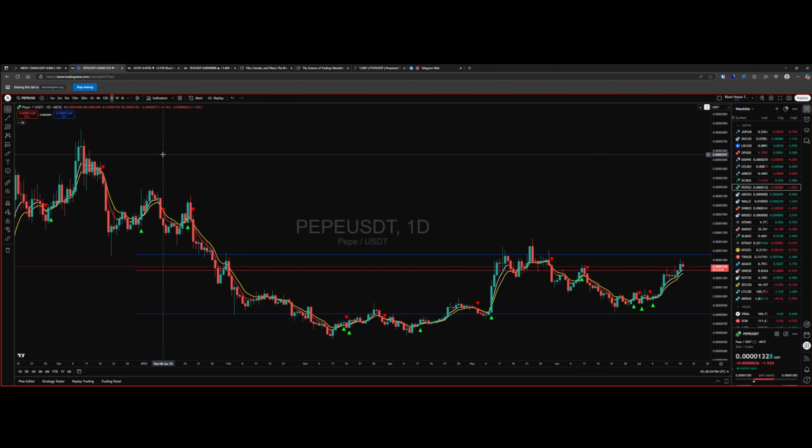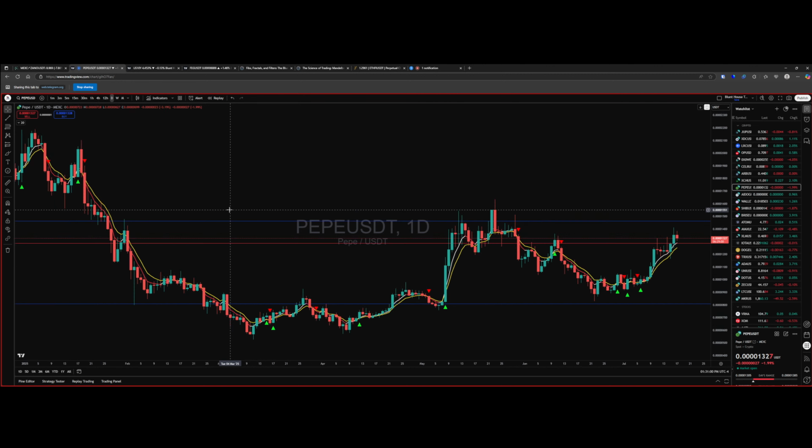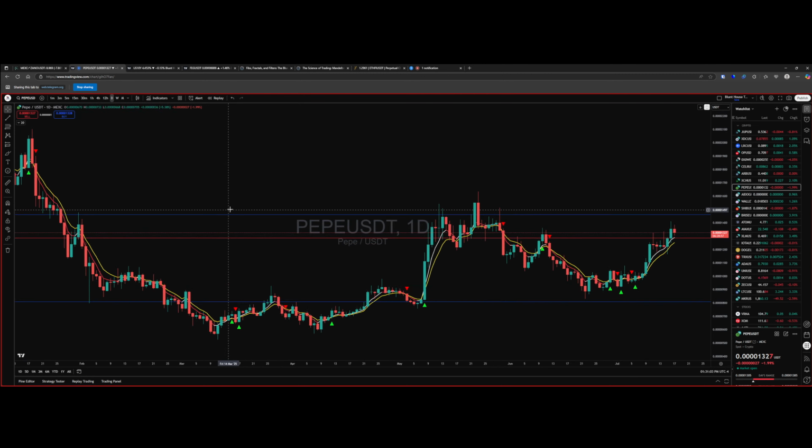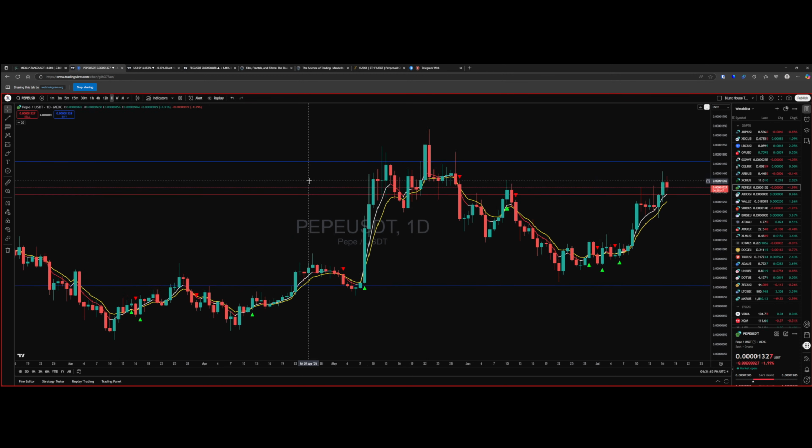The trick is just knowing, if you're trading spot, picking the right times to buy. That's why this stuff's important. And I know that each and every one of you will have a friend that says, well, every time I buy, stock goes down or the token goes down, whatever it is. That's because they just don't understand where they're buying. It's not that hard. You just bought in the wrong spot because you don't know how to read price on a chart. It's not your fault. You have the ability to learn.